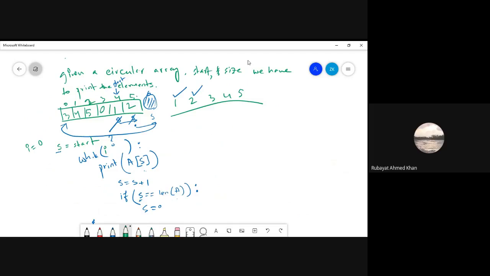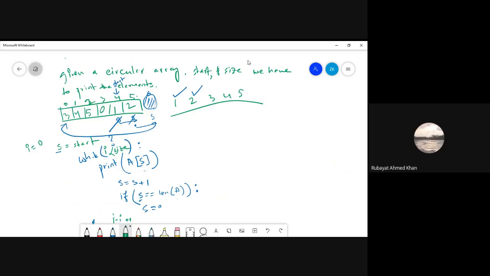And the condition should be while i is less than size. Now let me explain. This is a bit tricky. I want you guys to concentrate.